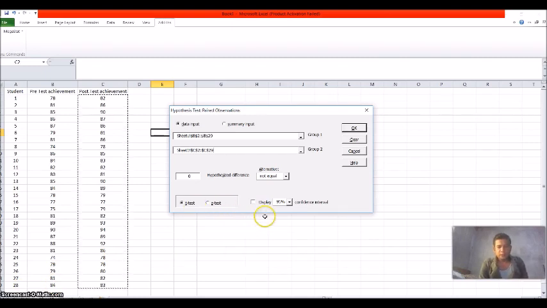Another one here is the confidence interval, or the degree of the level of significance. So we have here the confidence level, which is 95%. So 95% is your confidence interval. Therefore, the level of significance is 0.05, which is 95% less 0.05. Okay, so now we are ready to run the t-test.